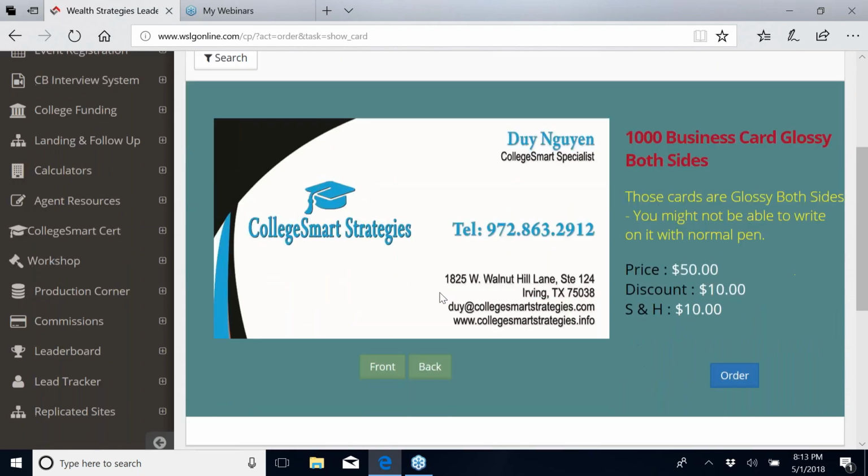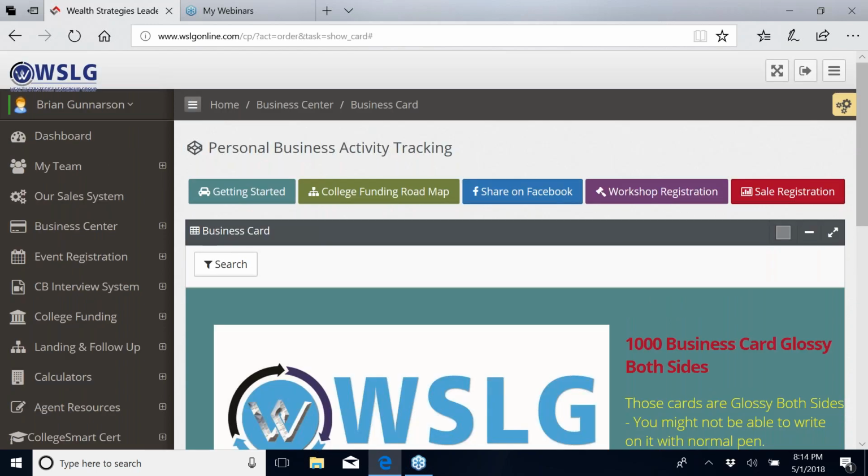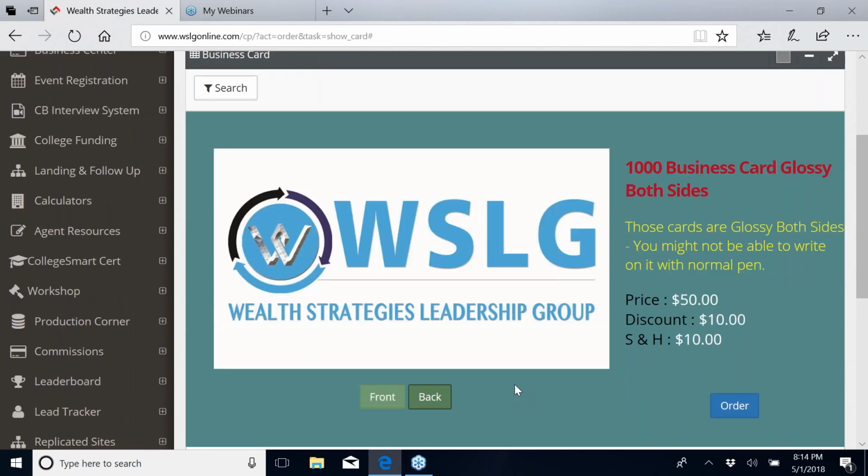This is Doing to Win. This is the front side of the card. This is the logo. And here's all the details on the card. Now on the back side, you can choose to have different things. You can put College Smart Strategies on the back. But what I do is, this is a dual card. I put Wealth Strategies Leadership Group on the back because the cards are also used for recruiting. And also what I do is on the back side of my card, I choose that to be non-glossy. This is sometimes where I write notes for whoever I'm giving it to. And you find if you have glossy on both sides, it's harder to write. And so I choose to have the nice glossy on the front. It looks professional and nice, but on the back, it's flat, matte, so you can write on it with a pen.